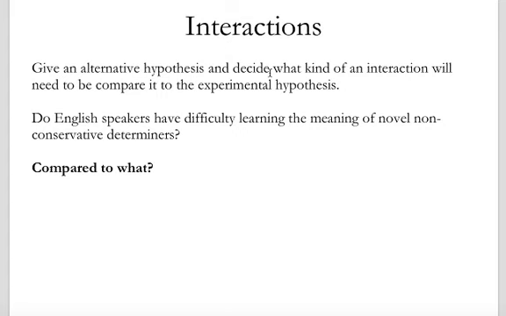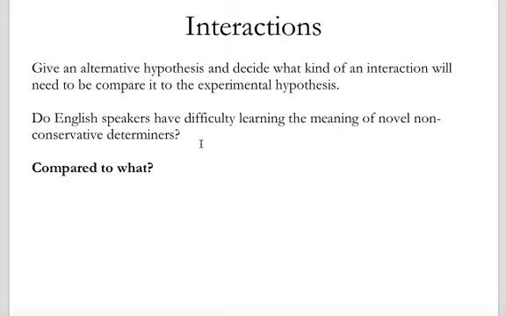In general, the number of possible answers you could think of is going to be a product of the number of important constructs in here. So we have English speakers, we have learning, we have meaning, we have non-conservative, and we have determiners. And any one of those could be changed and we'd derive some kind of alternative hypothesis. And each of those alternative hypotheses would correspond to a particular kind of research question. So the one that we want to use is going to depend on the question that we're trying to ask.